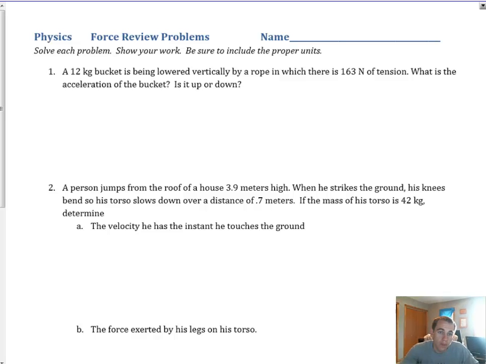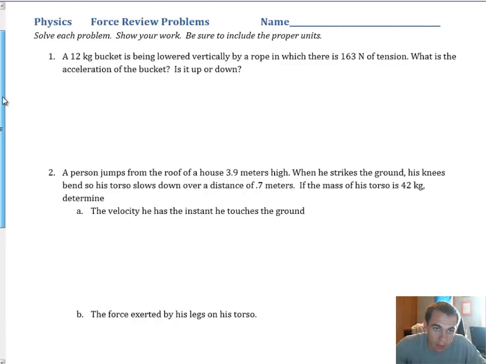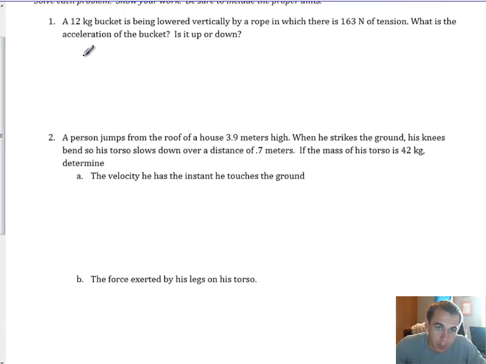This is part one of the worksheet. I'm going to probably divide this video up into a few different parts simply because there's a lot of information here to cover, and you probably don't want to have to jump around if you have one problem that you got completely right. Okay, the first one is a fairly straightforward problem.